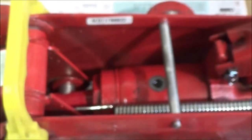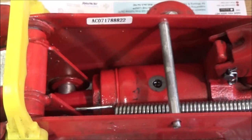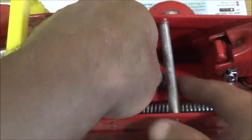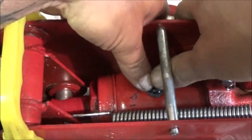Okay, so let's put our plug back in. Make sure I get all these paint chips off here, because they paint these things after they put the plugs in and stuff. So I got the paint chips off. But really, that's all you have to do to fill these things. And like I said, I didn't see any signs of it leaking.